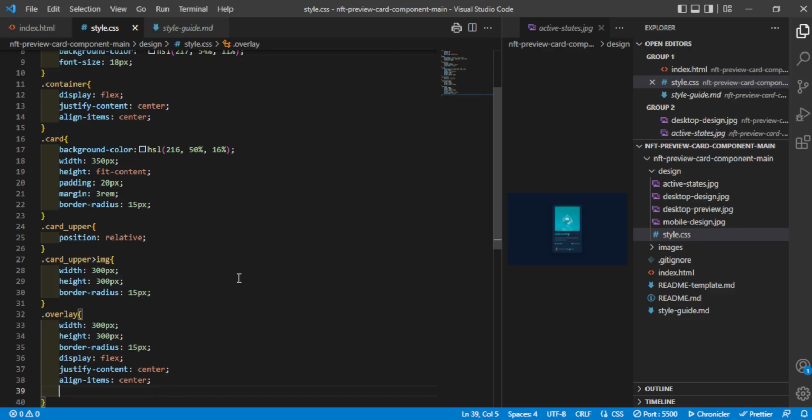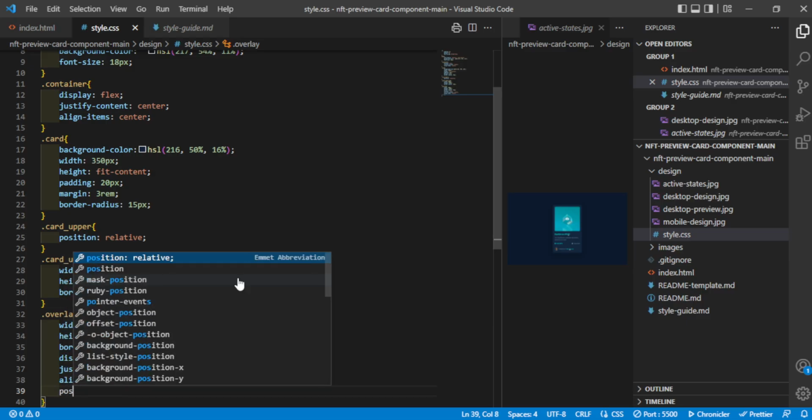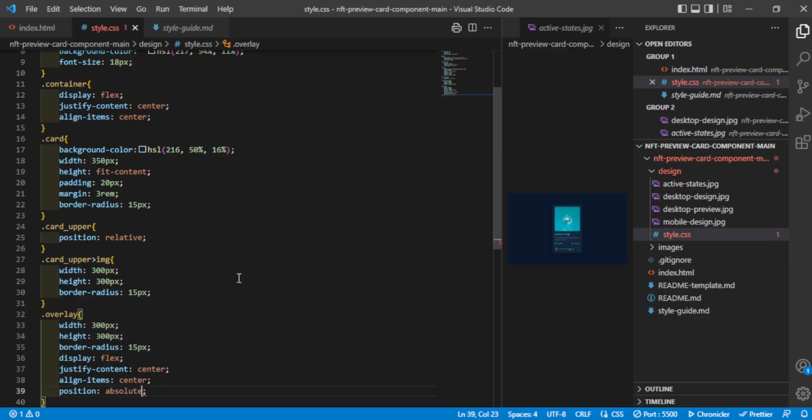So we want to use top and all these other properties, so we'll have to give it a position of absolute.